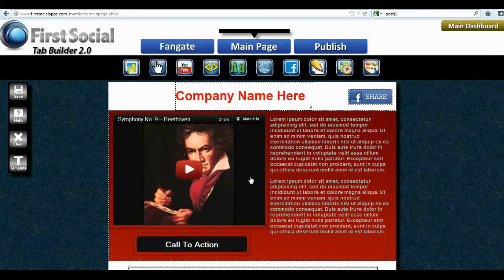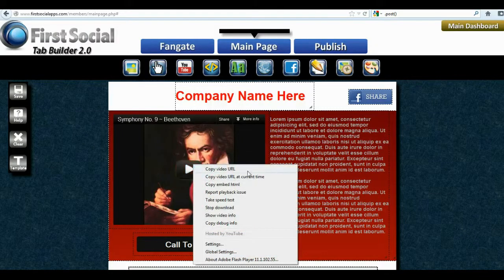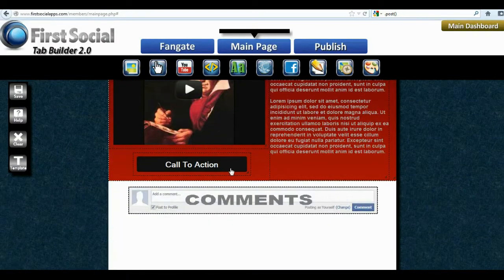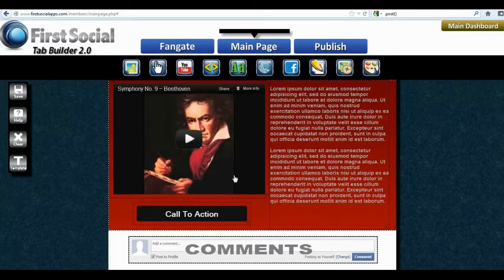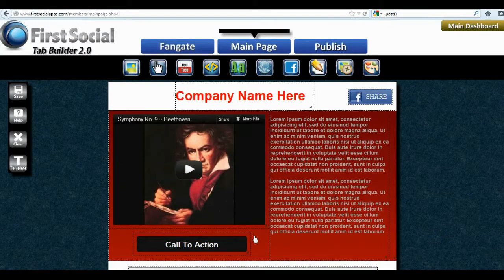A really good example of that is the YouTube video, because if you right click inside of it, what you're going to do is get a bunch of flash options because it's really just a flash video embedded. Same thing with the button widget. If you go ahead and right click on it, in some browsers, what you'll actually be doing is clicking the button. In order to be able to right click these particular widgets, we actually have a border around the widget.